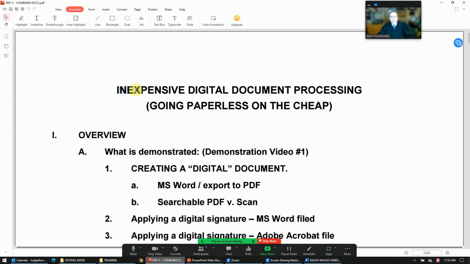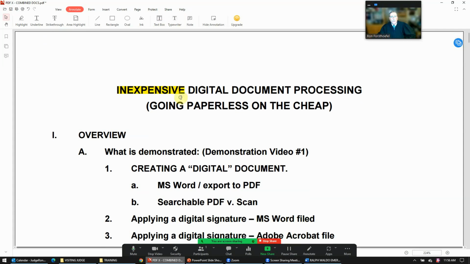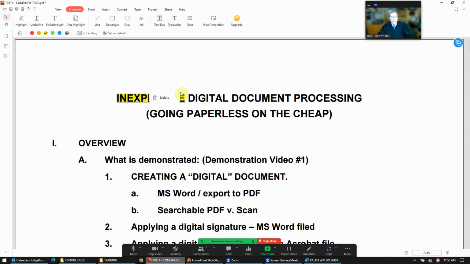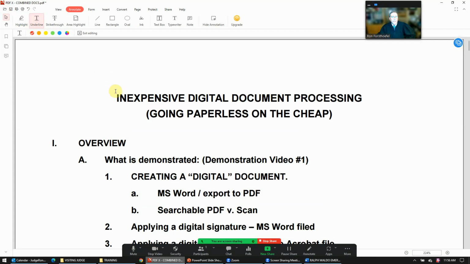If you create a scanned document, you can't do this. I'm going to show you how to create searchable PDF documents. I'm going to delete that highlighting.